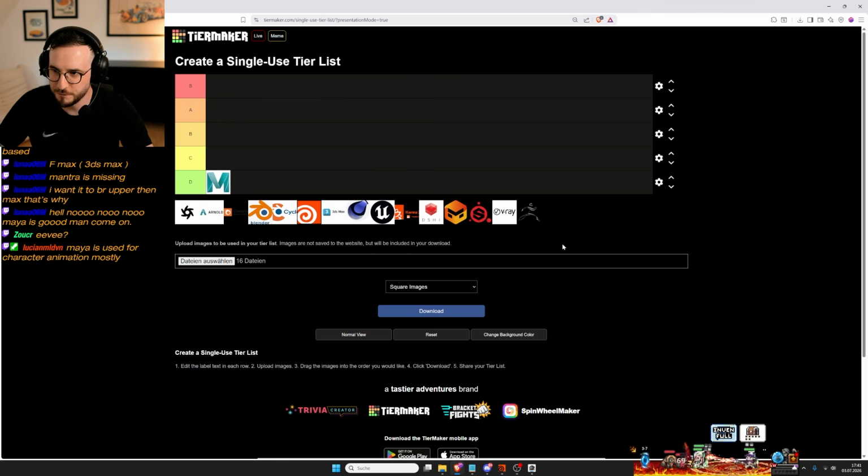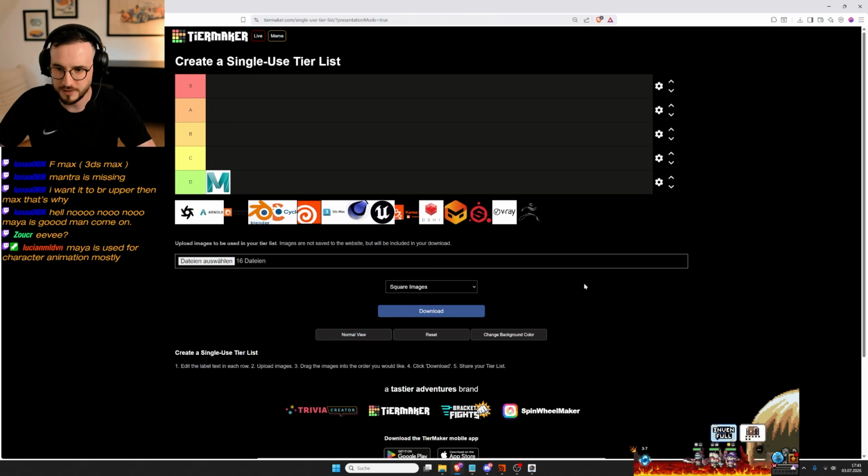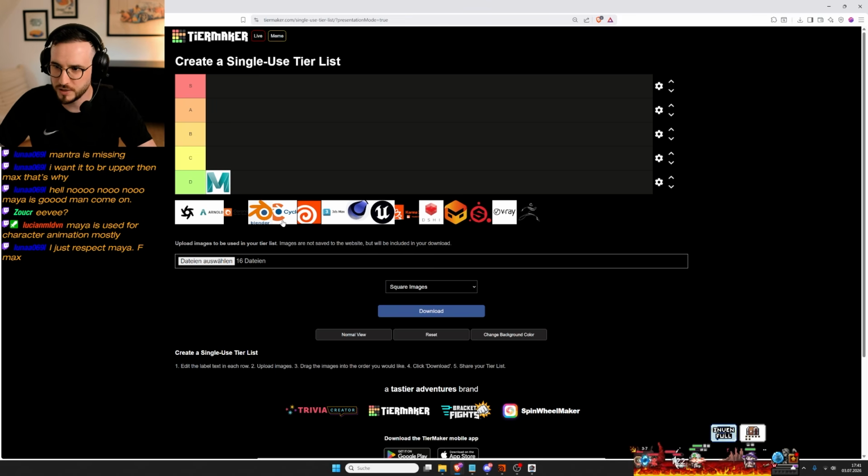Someone's asking for Eevee. I think real-time rendering is nice, but it's also not used a lot for final renderings. I think for final renderings, you're gonna switch to Cycles anyways. But Eevee is pretty nice for look development and for quick results.